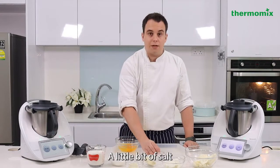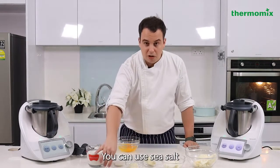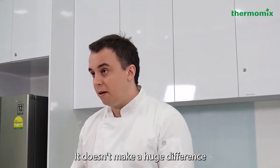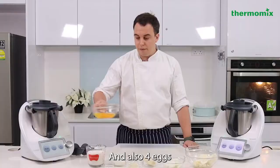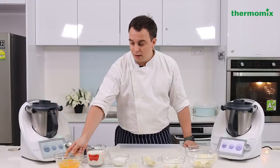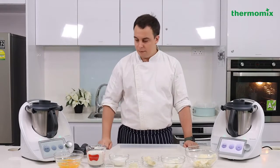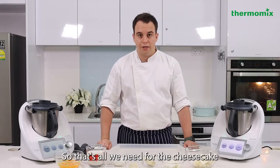Then we have a bit of cream, like your normal whipping cream, 35% fat, a bit of sugar, a little bit of salt. You can use sea salt, you can use fine salt, whatever you prefer. It's not gonna make a difference. And also 4 eggs, important. Good free-range eggs, medium size. So that's all we need for the cheesecake.